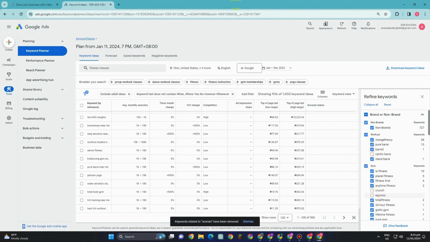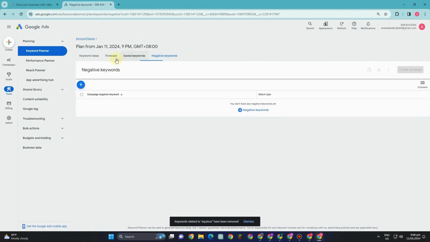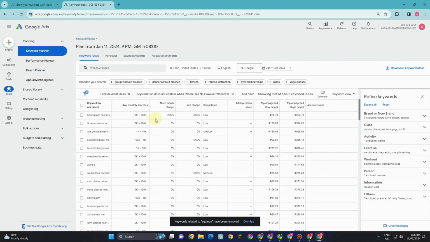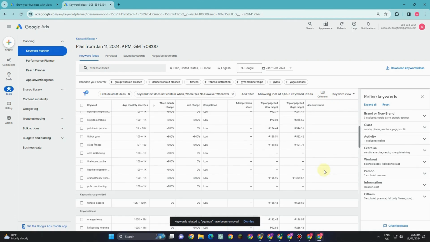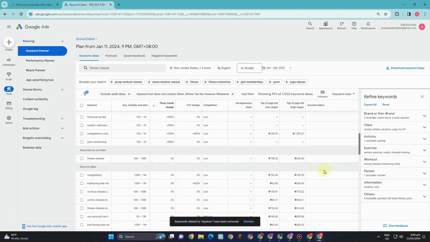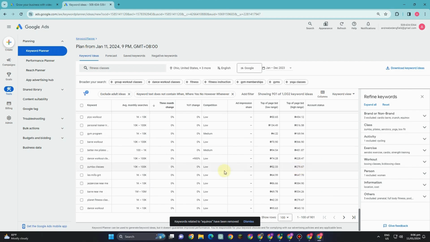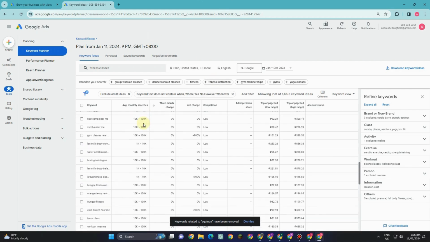So that's it. You just have to get results. You can filter, you can add keywords. You can see here the recent activities and results when you use these keywords right here. So the value you receive from Keyword Planner is primarily determined by the information you enter here. As a result, you must be very selective about what you enter into this field. For example, fitness classes. So in order to help you get the most out of this tool, let's go over each of the options. So first we have here average monthly searches.